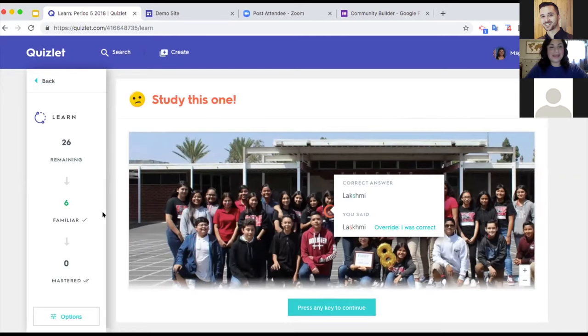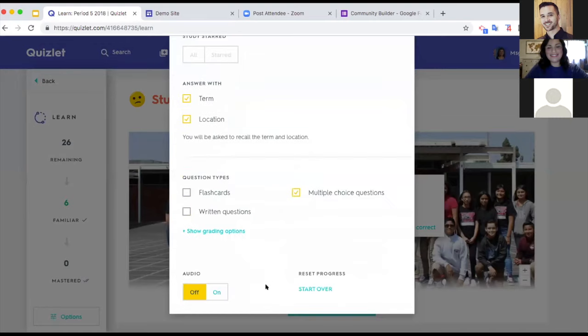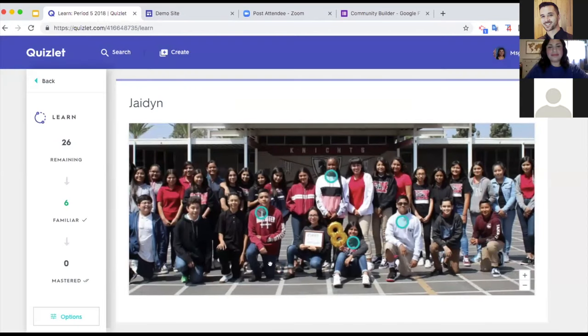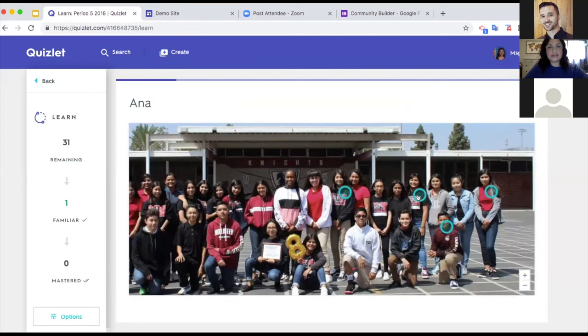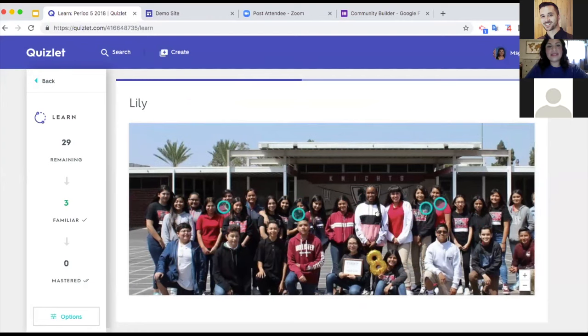So you can do it like that. You can also edit it so maybe you don't have to write them, just do multiple choice. Then I can just click, and it helps you review and test if you know the kids' names.